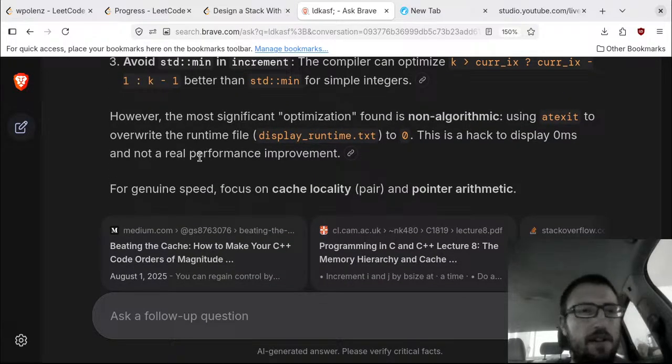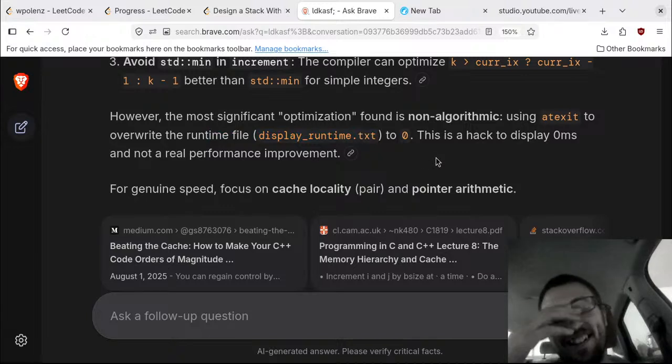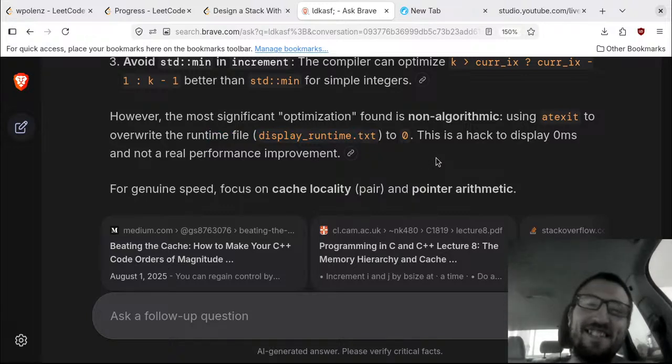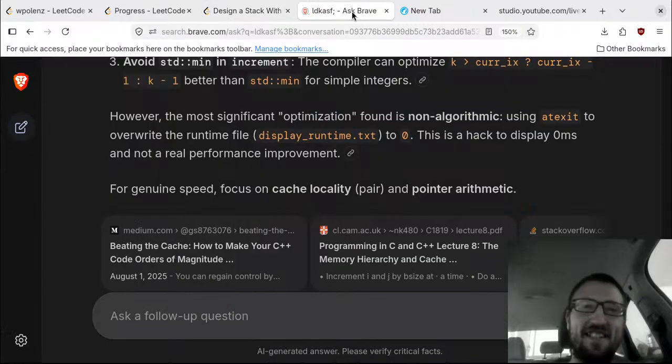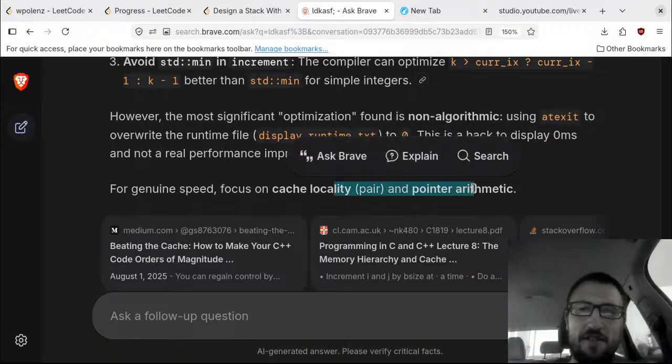Using @exit to override the runtime. No. That's so funny. No. That's cheating. That's cheating. That's so funny. No. Cache locality and pointer arithmetic.